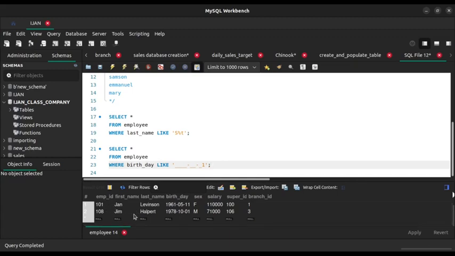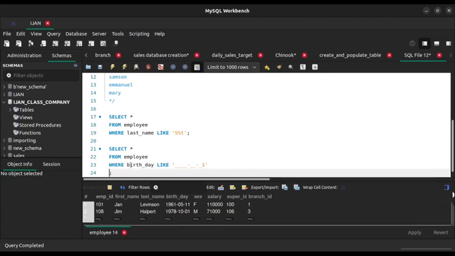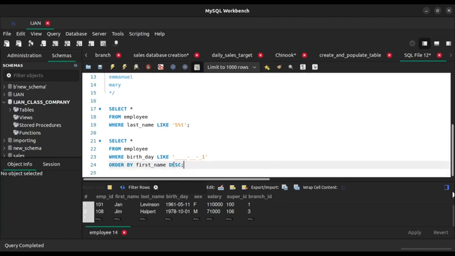So we could do something else. We could say where this is this, then order by first name. I'm ordering by the first name, but I want it in descending. Yes, DESC. I didn't talk about that. DESC is a keyword for descending.